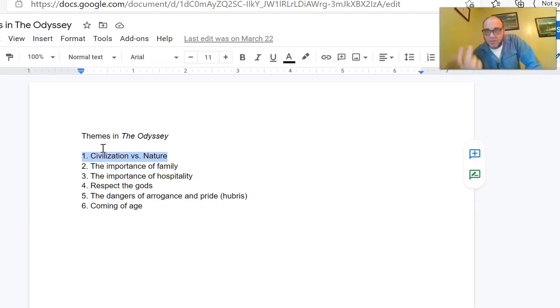But you could look at the Cyclops. It goes out of its way to tell you how he doesn't follow any rules of civilization, how he doesn't follow the rules of hospitality. He sort of represents nature in that way. You can't bargain with nature. You can't pay it off or anything like that. But you could also look at Scylla and Charybdis as representations of nature. You could look at the Sirens as representations of nature. You could even look at the way Circe turns his men into pigs and is connected with natural elements as a representation of nature. And even the journey to the land of the dead is connected here, because what's the ultimate natural enemy of all human beings who have ever lived?